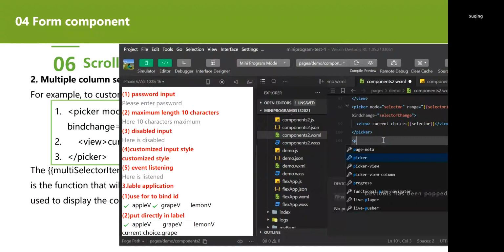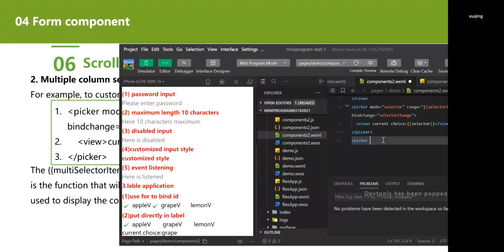In this picker example, we get the mode, multi-selector, and then the range of it. As we say, it is an array.